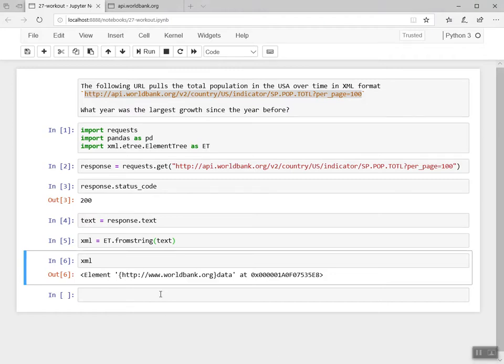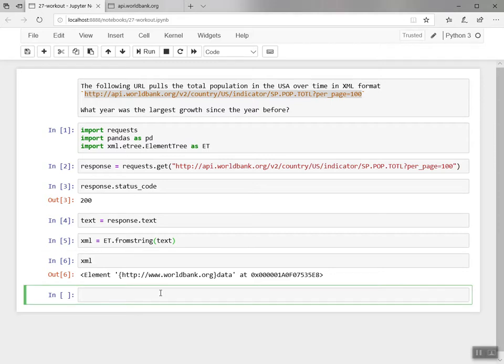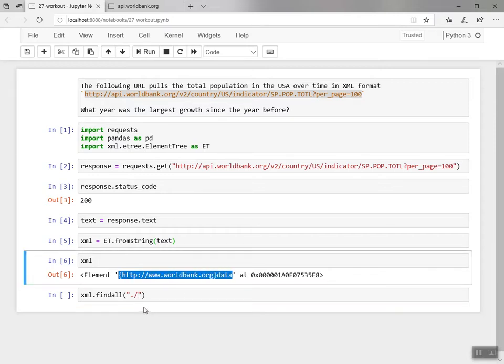We're going to take this root tag, and we're going to call the function findall to specify the XPath expression. Now I want to basically specify all of the sub-data tags in this root tag.